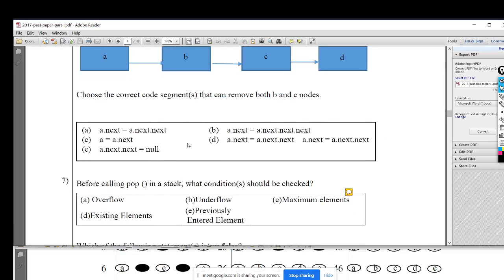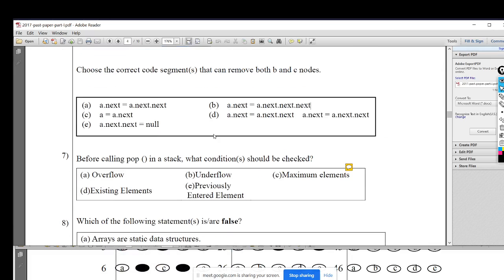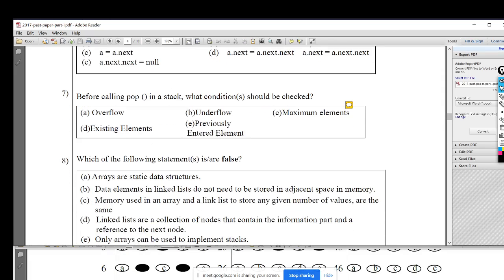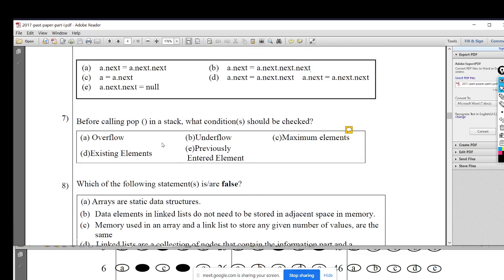Okay, so the answer is B and D. Now let's move on to the seventh question. Before calling pop in a stack, what condition should be checked? We know that if you call a pop on an empty stack, we are in trouble.